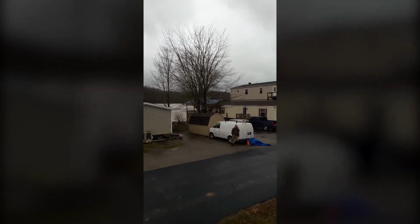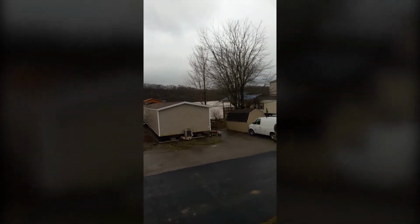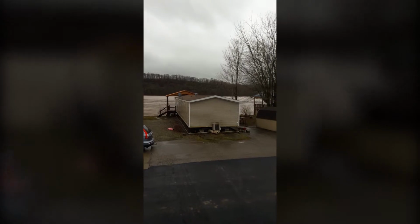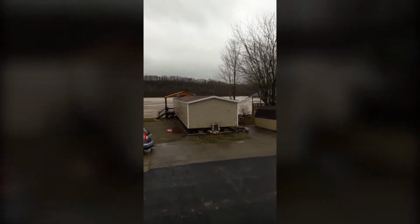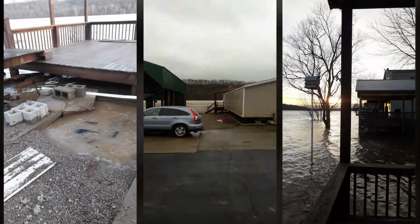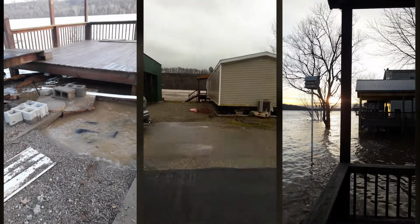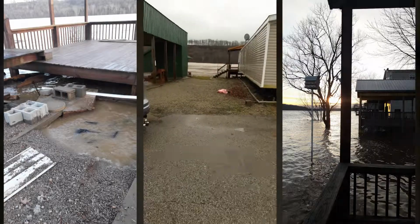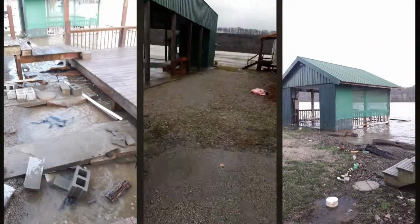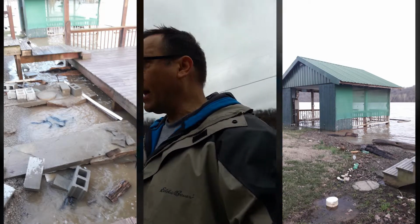It's also next to a place called Bushman's, which used to be a pay lake in Indiana, but now it's here. That place that you see right in front of you, I bought a couple years ago, just as a relaxation. But as you can probably tell now, the water is up. And I wanted to talk a little bit about the contingency measures that you've got to have in place for your permanent home. Doesn't really matter, but you want to make sure that some of these things are taken care of.